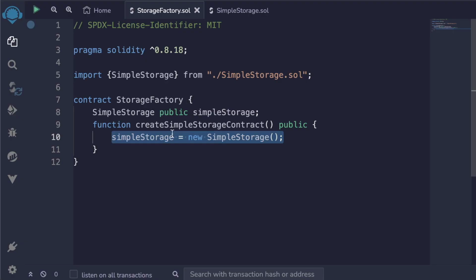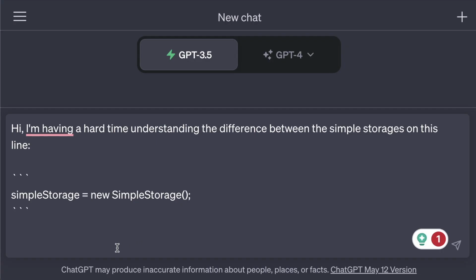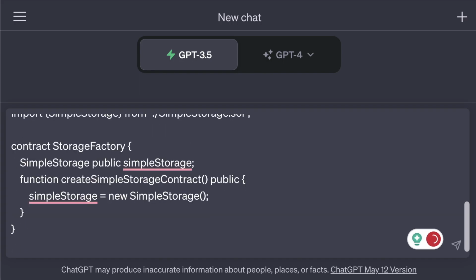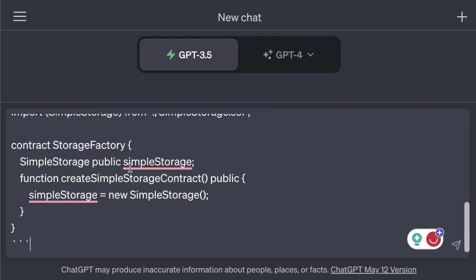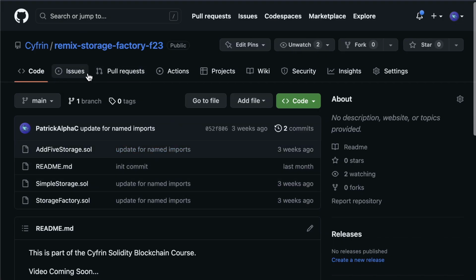And if you have a lot of code, you're not going to be able to copy your whole contract because a lot of these AIs can only understand so much in a question. But this is small enough that we can actually just go ahead and copy the whole thing, bring it back over to ChatGPT and say, here is my full code. And then we'll do again, Shift Enter, 3 backticks, Shift Enter, paste, Shift Enter, 3 backticks. So now we have a little AI prompt here that we can ask in ChatGPT. And I don't have this in here yet, but in the GitHub repo associated with this lesson, I will add this AI prompt in here.